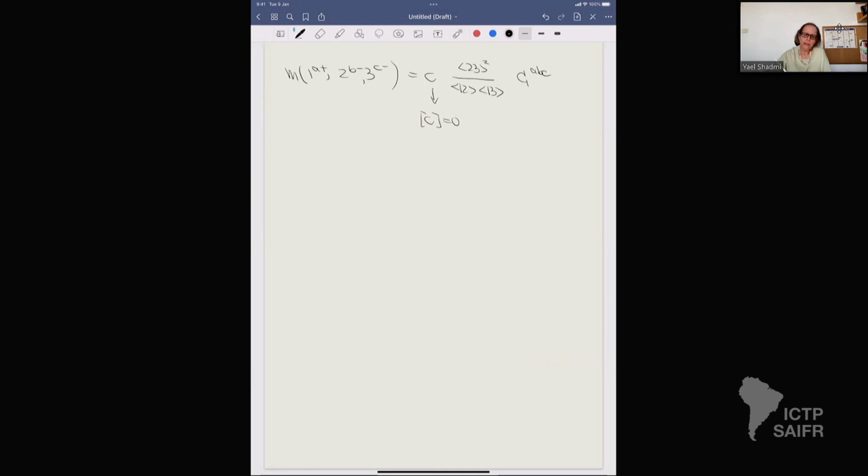And the other thing that you can notice is that, again, if you exchange 2 and 3, this thing is anti-symmetric. So the C^ABC has to be anti-symmetric under the exchange of B and C. But now also I can repeat the story by using crossing symmetry and conclude that the C^ABC, again, is anti-symmetric with respect to exchanging 1, 2, 2, 3, and any other pair. So it's a totally anti-symmetric tensor.